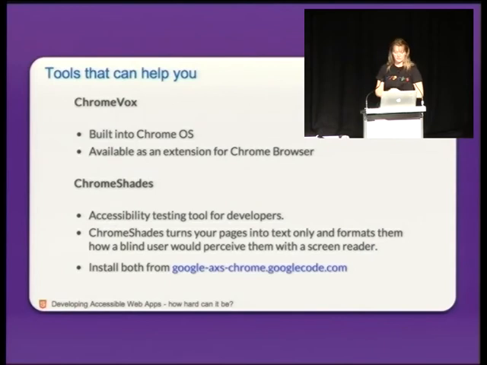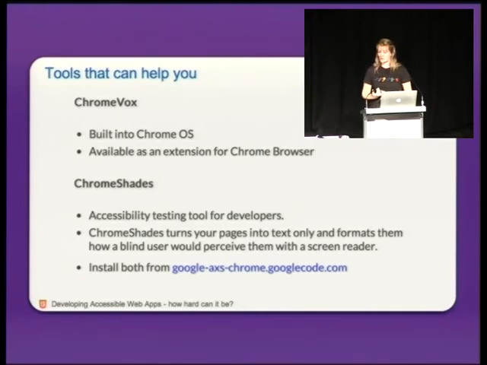Right, just one final piece of advice. We've actually developed some tools at Google that help. ChromeVox, you've already seen, is just a screen reader in the browser. ChromeVox isn't actually all that useful for an actual blind person because they need a screen reader for everything they do on the platform, unless you're obviously using Chrome OS where it's the only screen reader you have. But as a development tool in your browser, I think it's really useful.